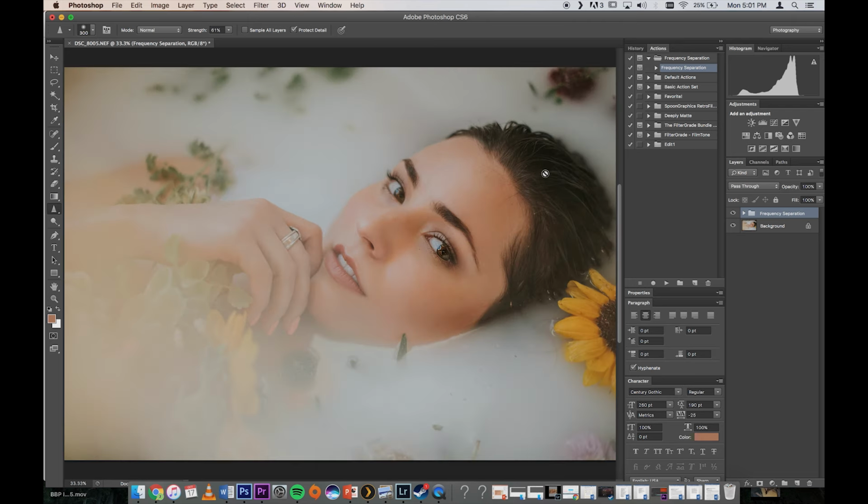So again, I'm still going through this learning process, learning the perfect technique for this because it is something that you definitely have to master. This might be my 30th photo I've done this on, but I just had to share it with you guys as soon as possible and invite you on this learning journey with me for frequency separation because again, like I've said, it's changed my life.